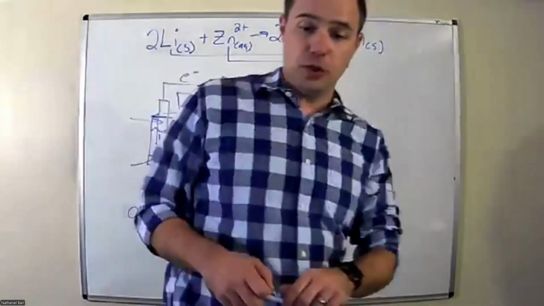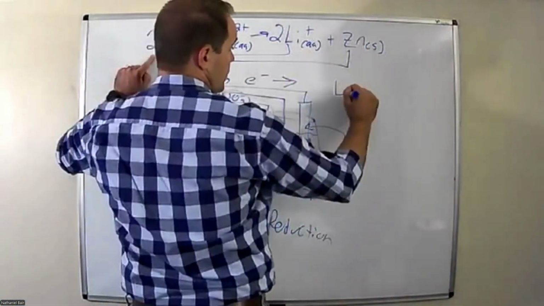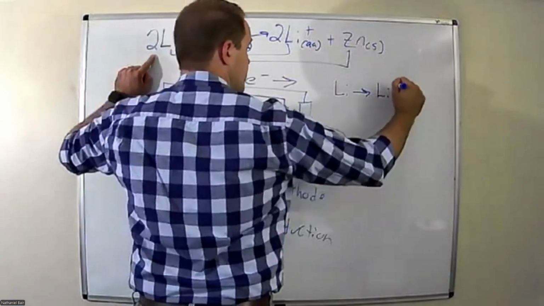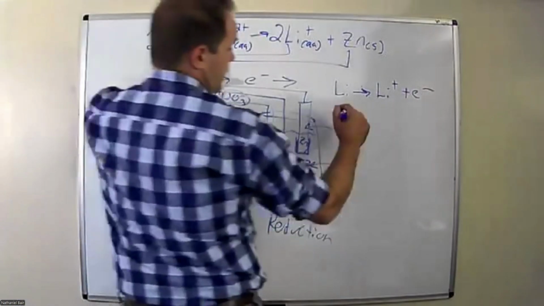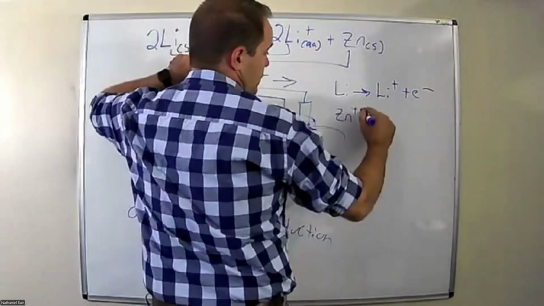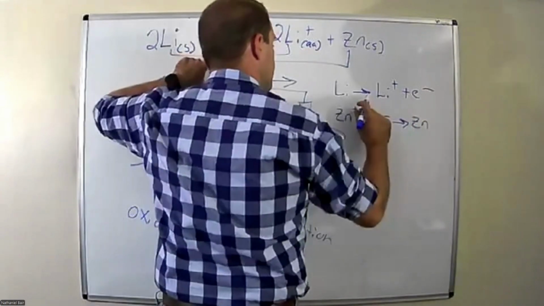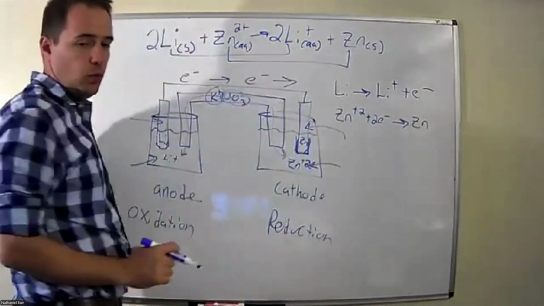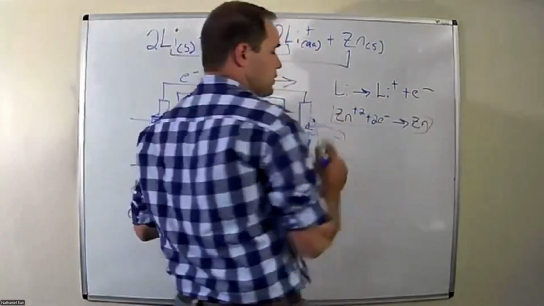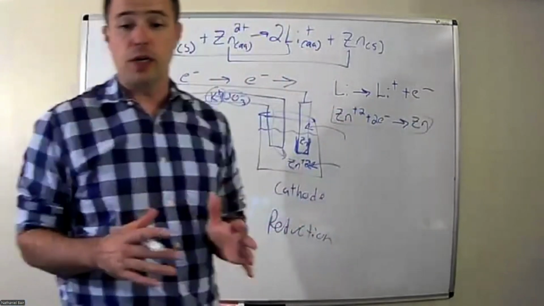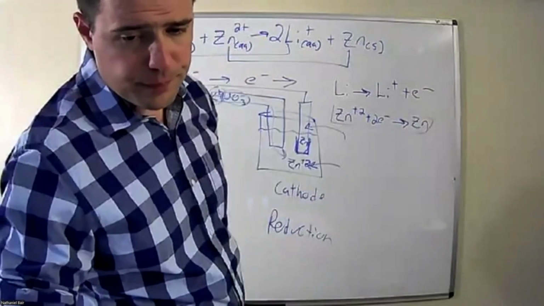Let's write the 2 half reactions down so that we can see what's going on here. Here's our first half reaction. Lithium goes to lithium plus 1, and then I'm going to add that electron on there. And then the second half reaction is zinc plus 2 electrons goes to zinc. Okay, we're going to pop that on there. Cool. So we are going to be able to find this half reaction as is. You're going to find that in the table because it's a reduction. So let's find that one and see what the voltage associated with it is.